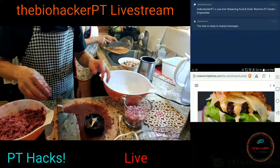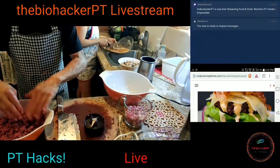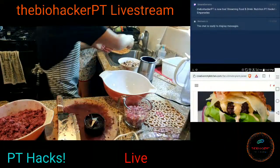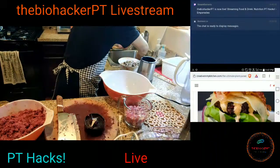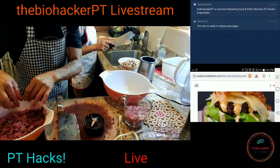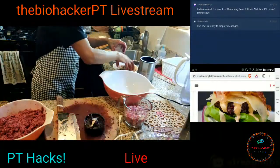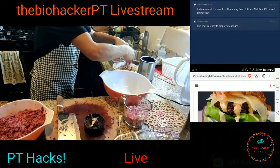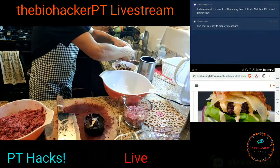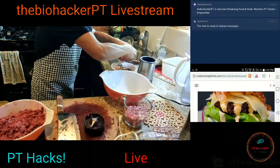Okay, so we will make now our next step. Oil is good for the hands if you can find the oil. I'm going to use this here. So we will now use the mushrooms. The mushrooms look as big as our chunks of beets that are still left. So we are going with 4 cups of mushrooms. We're going to use maybe 2 at a time in here because we can stuff that in there, try to save some time.